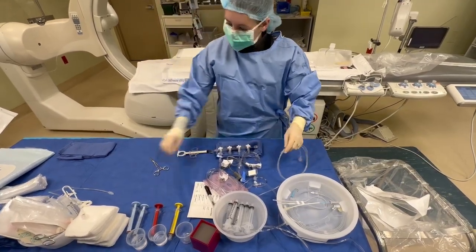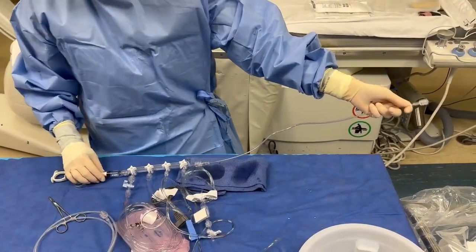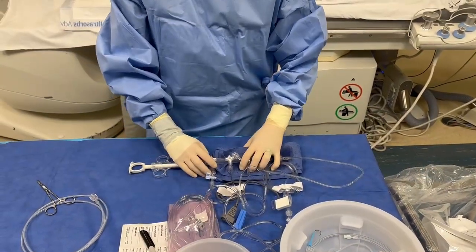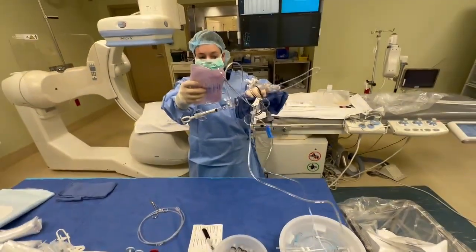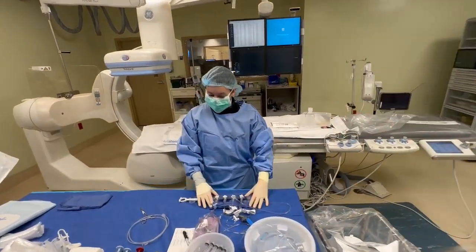This is your extension tubing right here. It gives you a little more extension between you and your patient's access. Feel free to go and flush with two if you want to. So now this is ready to rock and roll. When your patient comes in and is draped, you tell your circulator, 'I'm ready, let's walk.' You carry this, they carry that, and you walk over to the table. Any questions about flushing and priming the manifold?